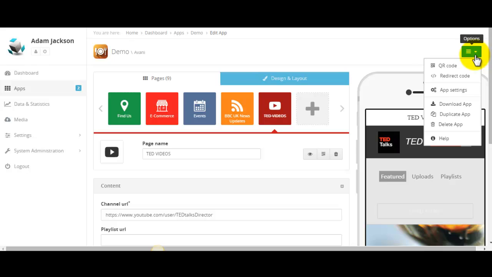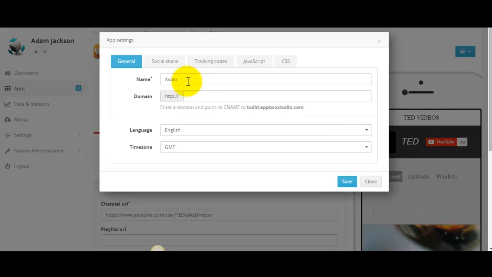Now here we've got all the app settings. Let's click this and show you what we've got here. So this is quite interesting. So if you wanted to point a CNAME, now if this gets a little bit technical for some people, don't worry too much about it, but basically it's to have a domain redirected so it automatically goes to your web app. Then you can do that by pointing the CNAME here. You just put the domain and then point the CNAME to that.